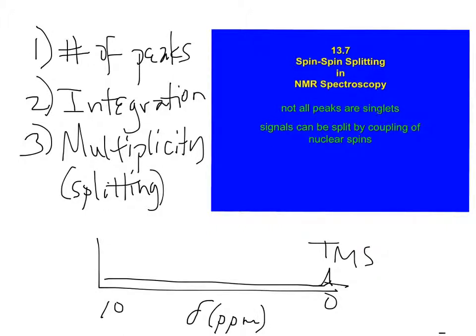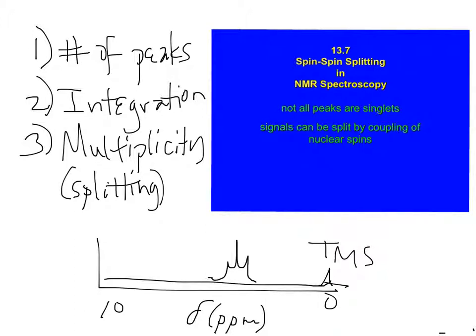But when we say splitting, there are times that you would see something that looks like this, where it looks like there are 3 peaks to it, but that's actually considered one peak, but it's called a triplet, okay? And that tells you something else. That's the multiplicity, that's the splitting. And the nuts and bolts to it, like if we're going to do the cheat sheet, is it gives you an idea of the number of hydrogens that are on adjacent carbons.